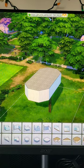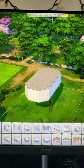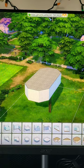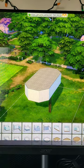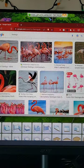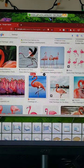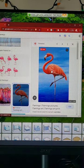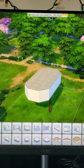Okay, good. It opened in the right window, so I didn't blind you all with whatever I'm doing. Flamingo. And Google Images. And okay. So I've got some pictures to work from now. I just want him to be just chilling, you know, classic flamingo pose. Okay, so it looks like the tail goes down. That's good to know, and I don't know how I'm going to do the neck yet. That's going to be tricky. But we'll start with the body.